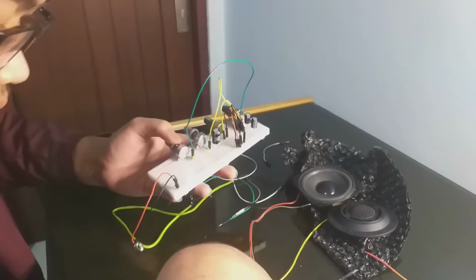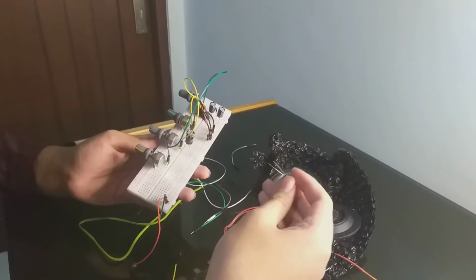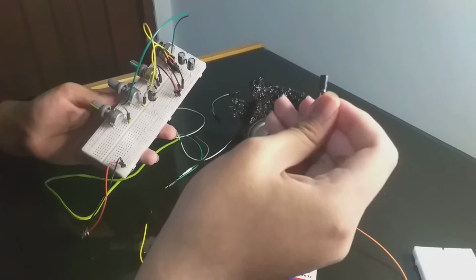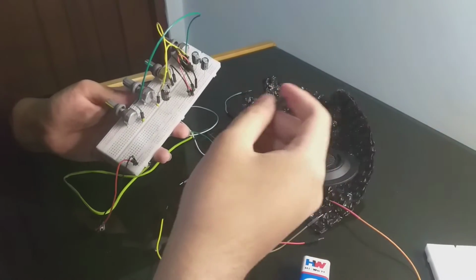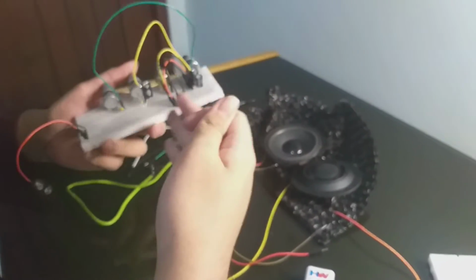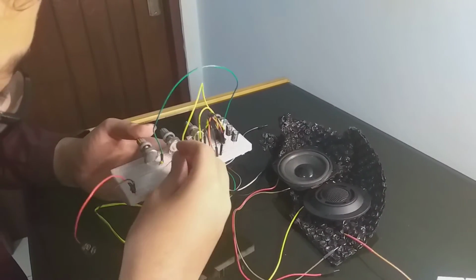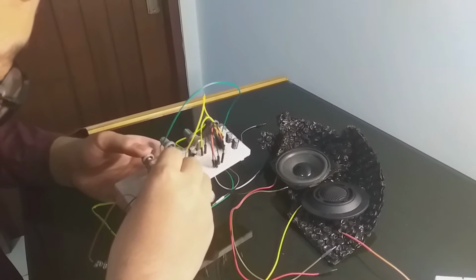And these two, because this will be directed into the tweeter, the small one, we will use the smaller scale capacitor, which is this 1 microfarad. If you don't have exactly this capacitor, you can use the nearest one, and it will probably do the same job. And I will put it in here.